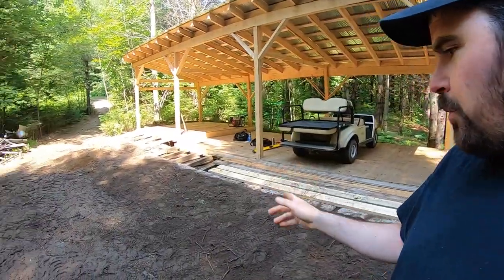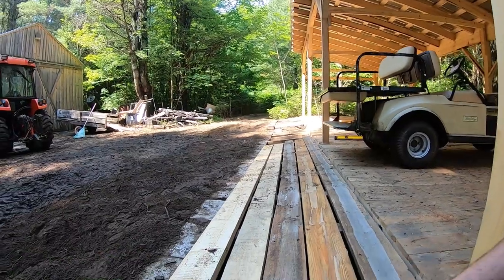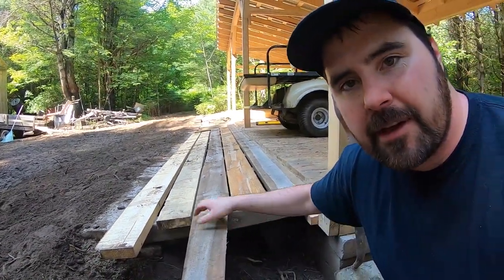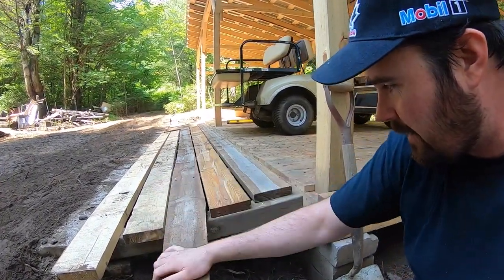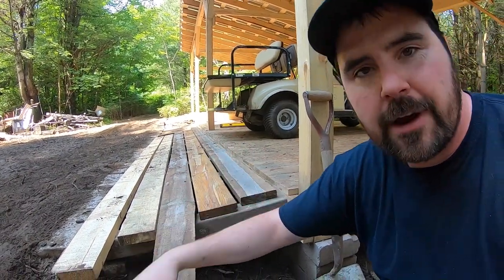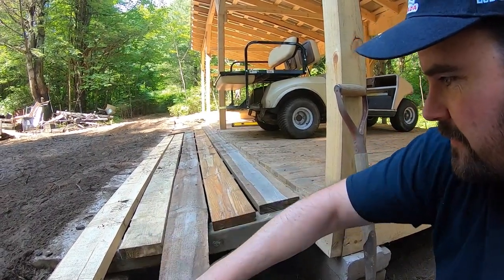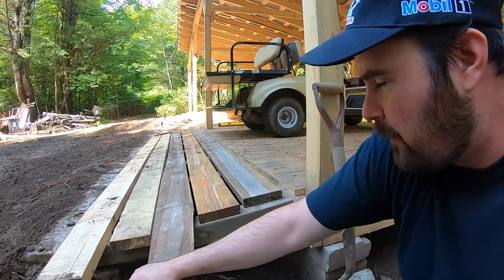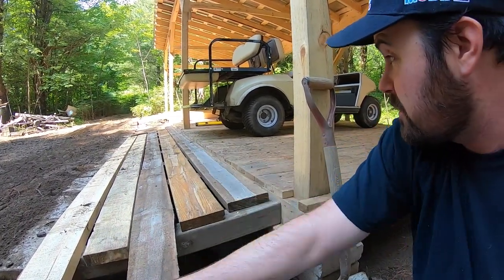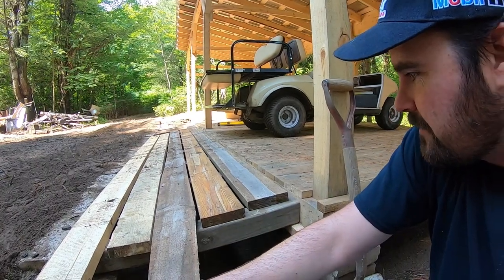And just having a look at what we've done for material, you guys can see here's the boards we used for the top. These are 1.5 inches thick, 6 inches wide, and various lengths. Now I'm gonna stagger these when I put the rest of the boards on, and it sort of creates a stronger platform here. But for now, I put it here just set there so I could get one of the machines up. In fact, I could probably put another golf cart there. But as we finish off here, you'll end up seeing this all secured.